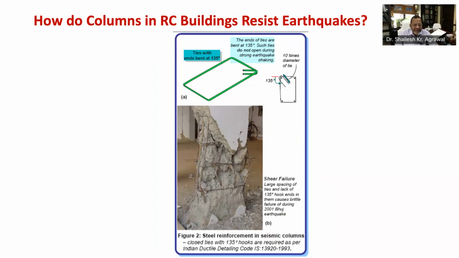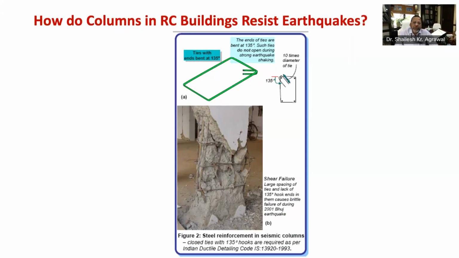Based on these failures likely to occur during the shaking, let's discuss the design strategy for columns. Designing of a column involves selection of material to be used, that is grade of concrete and steel bars, size and shape of cross-section of columns, and amount and distribution of steel reinforcement. Selection of material and size, shape of column are part of the overall design strategy of the whole building. The IS 13920, that is the ductile detailing code, gives reinforcement detailing for the column.